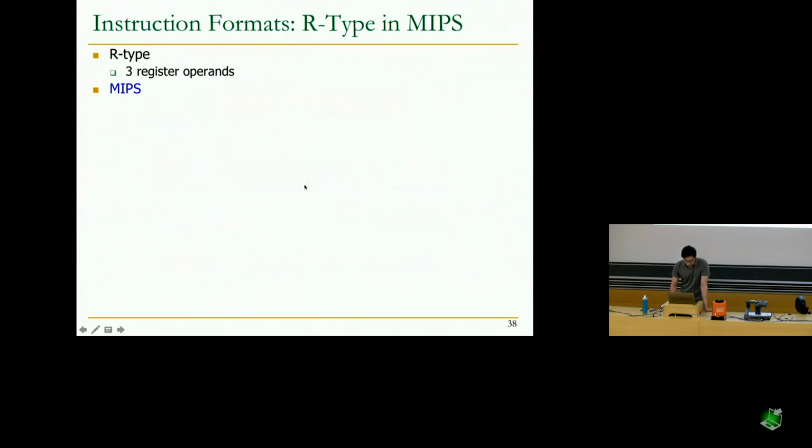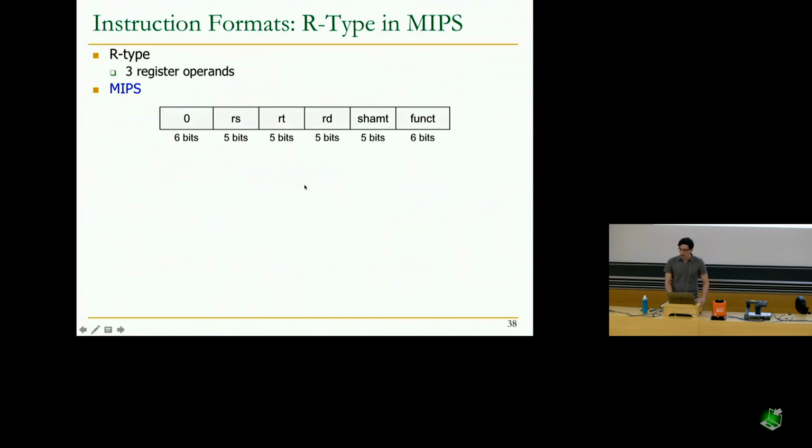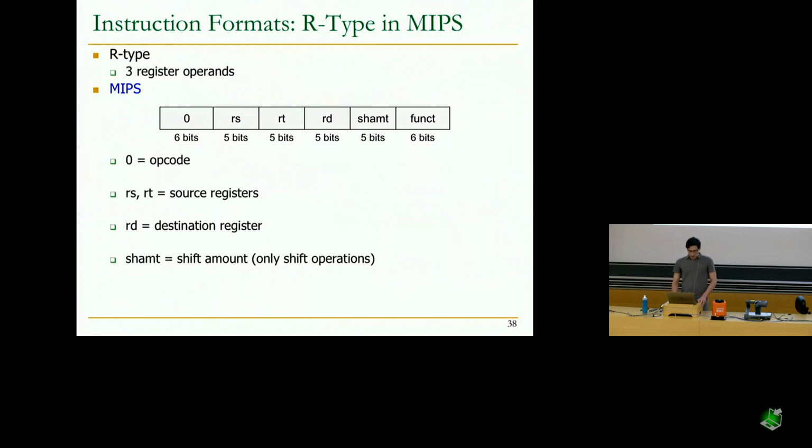So let's take a closer look at this instruction format for the addition in MIPS. We, again, have an opcode, but observe that in this instruction, the opcode is equal to 0. That is because we have this funct field, the least significant 6 bits, that represent the operation in R-type instructions. R-type instructions are all instructions that use this instruction format in MIPS. Why is it called R-type? Probably because it uses registers as operands, right?